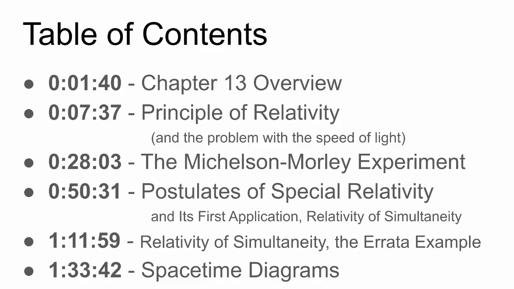The postulates of special relativity lecture section restates the two postulates of special relativity and applies them to illustrate the fact that whether two spatially separated events are simultaneous depends on the reference frame. And the last couple of lecture segments reinforce this idea with a couple of examples, some with the use of spacetime diagrams.